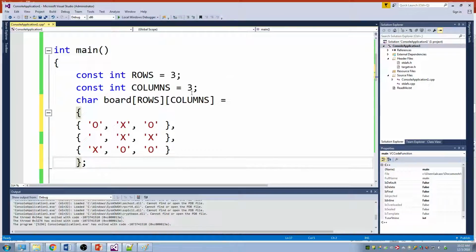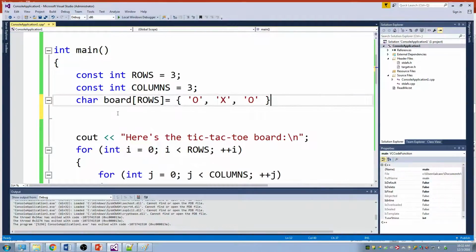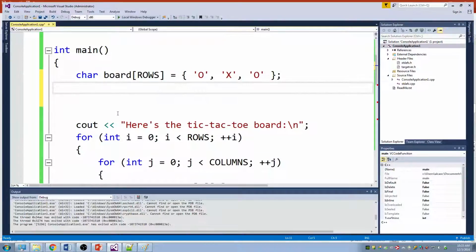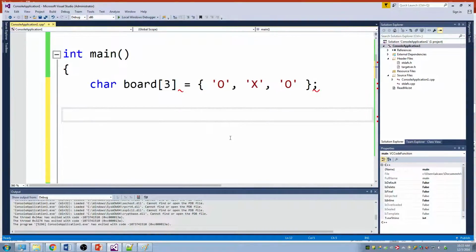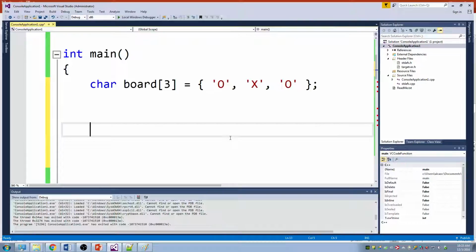Let's imagine that we have a one-dimensional tic-tac-toe board. Okay? I'm going to make a one-dimensional tic-tac-toe board. Remember that this is, if I just get rid of everything else and just focus on this, here's my one-dimensional tic-tac-toe board, which is a very boring version of tic-tac-toe. Right? I effectively have 3 places in my tic-tac-toe board where I can put something. A tic-tac-toe board is a 3x3 grid, though. So actually in C++, you can say, hey, I have one row with 3 slots in it. I actually want 3 of those. Right? I want 3 of those rows.